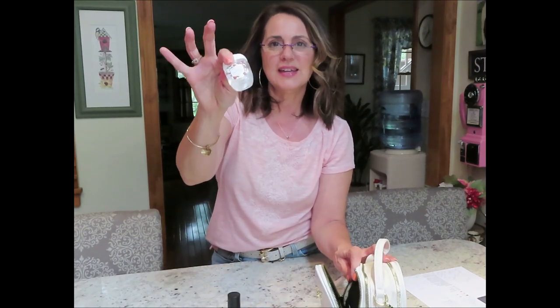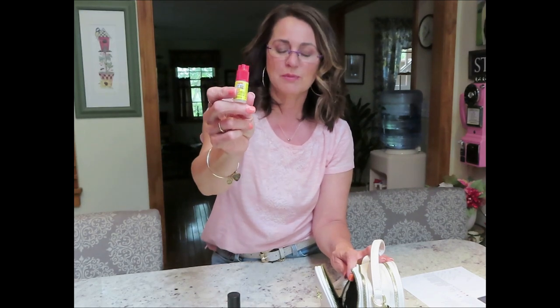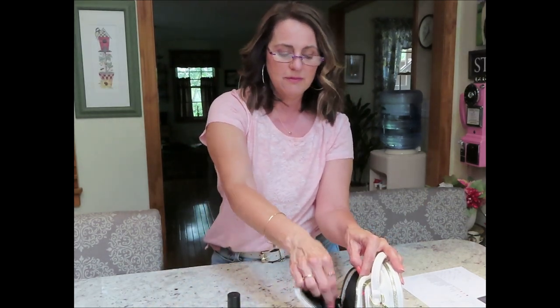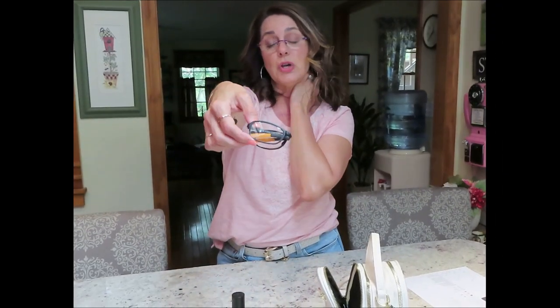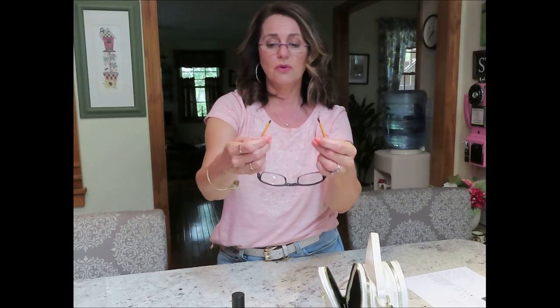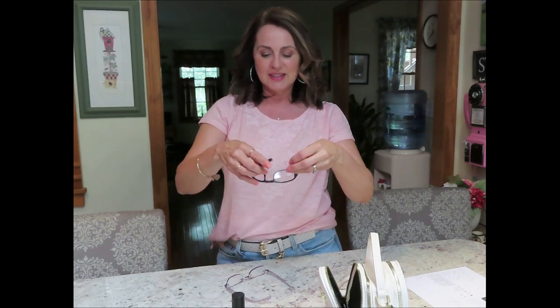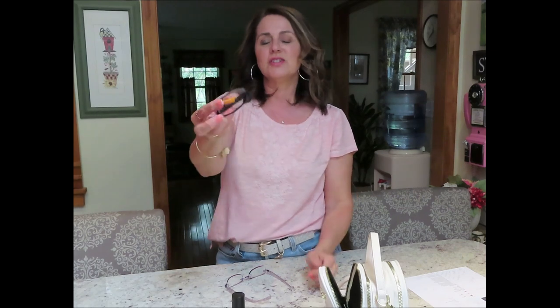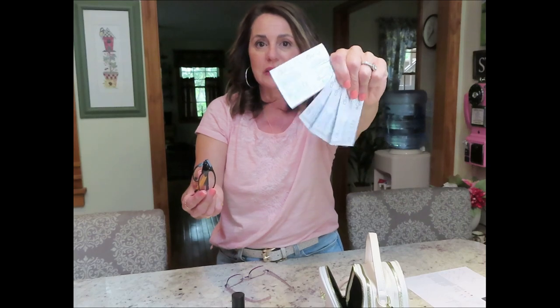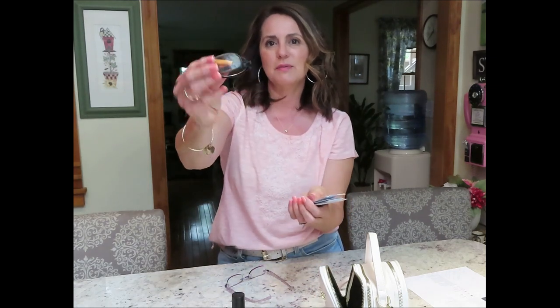I have my hand sanitizer — always need a hand sanitizer, it's an excellent practice going forward. I have my super glue — cannot go anywhere without super glue, wouldn't want to lose a nail on my way to an al fresco dinner. Then I have my readers from the Dollar Tree haul — these are readers that just fold up and fit really easily into my bag. I also have some lens wipes in my bag because there's nothing worse than fingerprints all over the glasses.